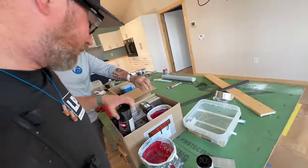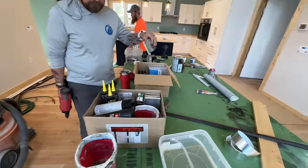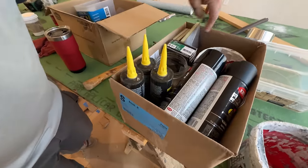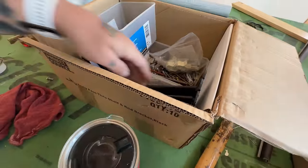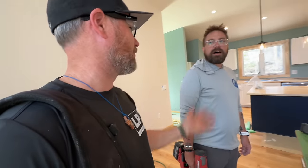Get some black paint, some sponge sanders. Jonah's been consolidating all the random crap that's spread out through the house. We got paint, caulk, sanding pads, nails, and this is all just bits, different screws, brackets, hand tools. It's amazing how much stuff you get out during a job and then you don't put it away until the end. Every job. I know. And then once we get to the shop, this has all got to get unpacked and put somewhere, or it's just as good as thrown away.